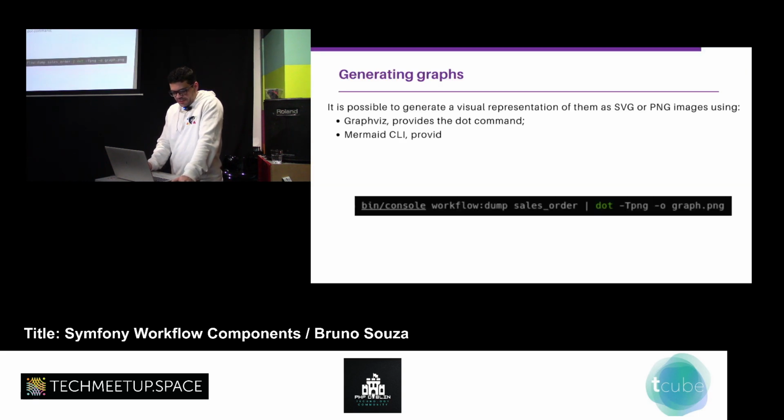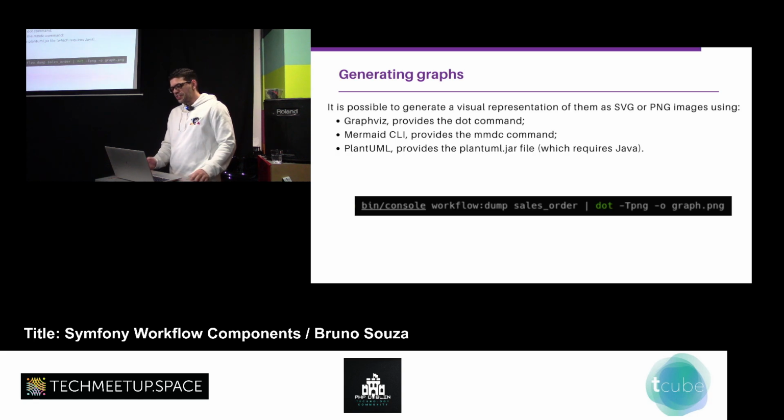And this is the magic. It's possible to generate a visual representation of the workflow in SVG or PNG images using some third-party components which you can choose. We have Graphviz, we have the Mermaid CLI, which is based on JavaScript, and we have PlantUML.